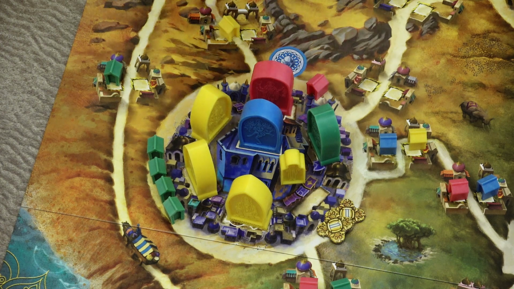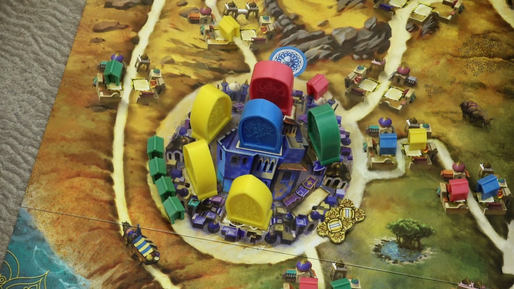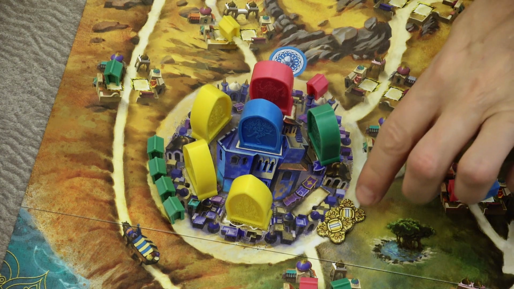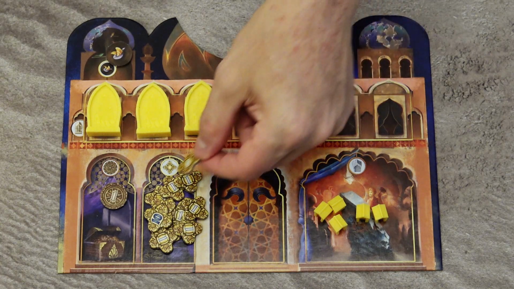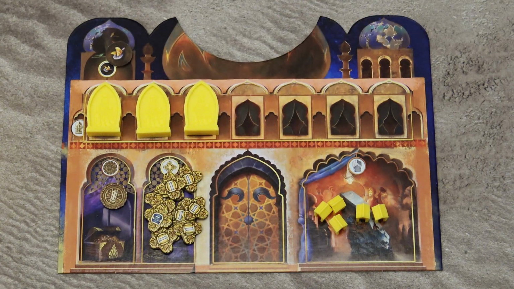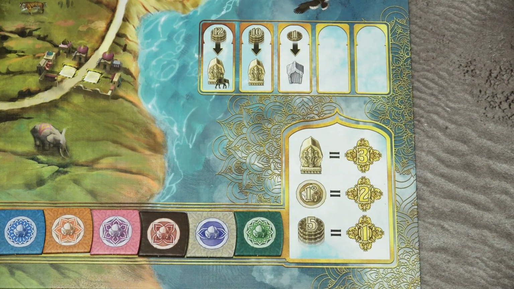In case of a tie, let's say yellow player wouldn't have the priest here, which means the yellow player would have 6 worship points and the green player also 6 worship points. All tied players would gain 1 prestige point. Then the player with the most prestige points is the winner. The summary of the final scoring is also printed on the game board.